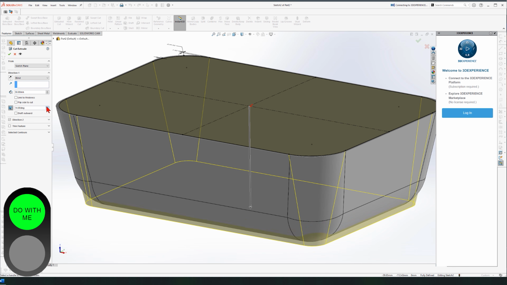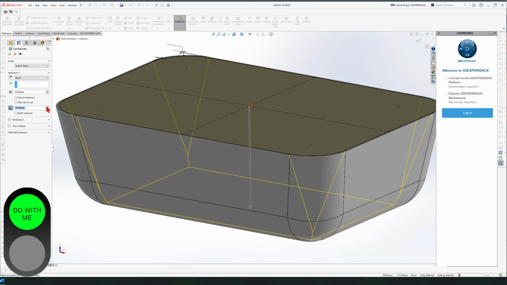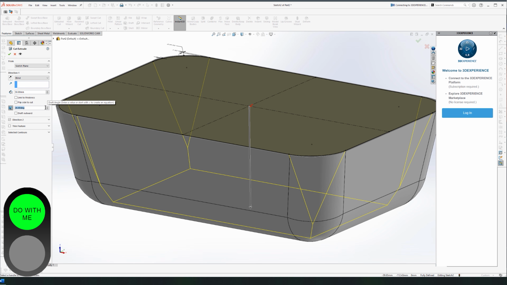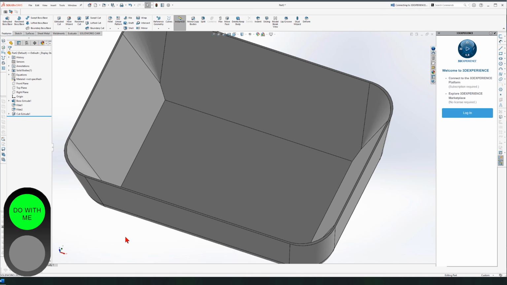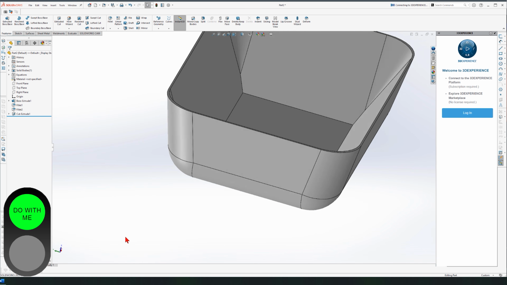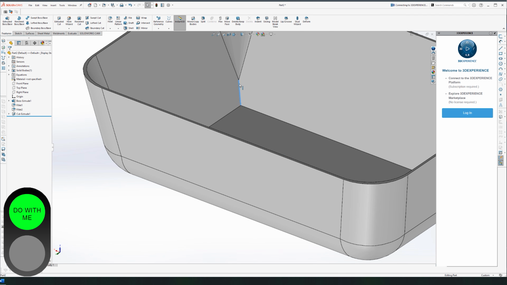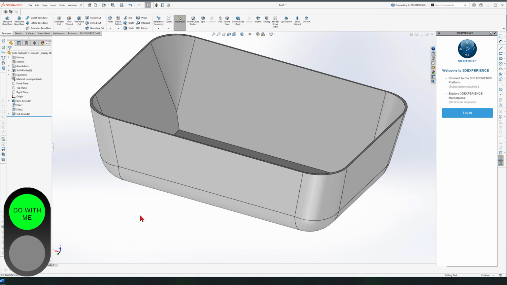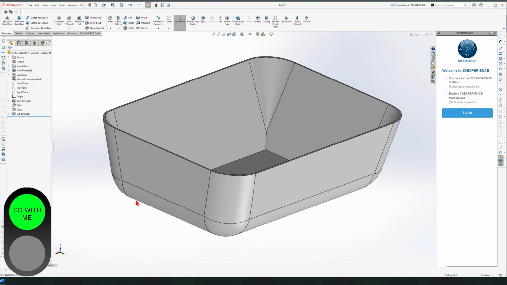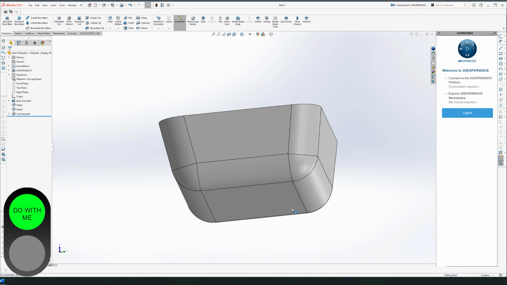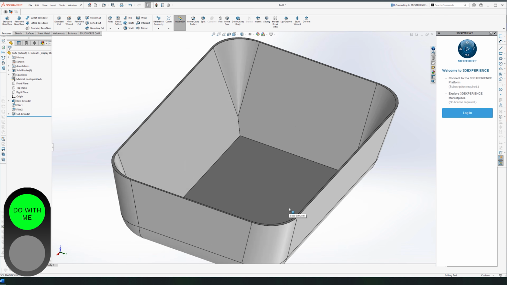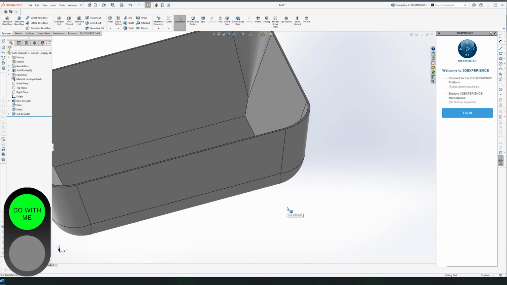So I'm going to increase the draft until I don't see any preview. This would give me such geometry. These lines are not acceptable. So this proves to be a non-productive way of creating a model like this. You need to understand the results of every tool before we move on to the right one.